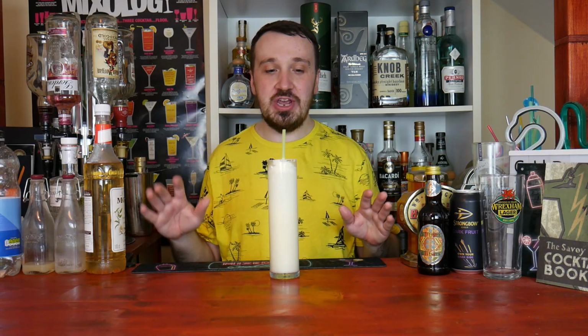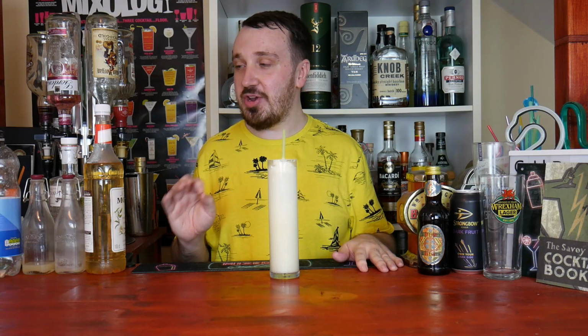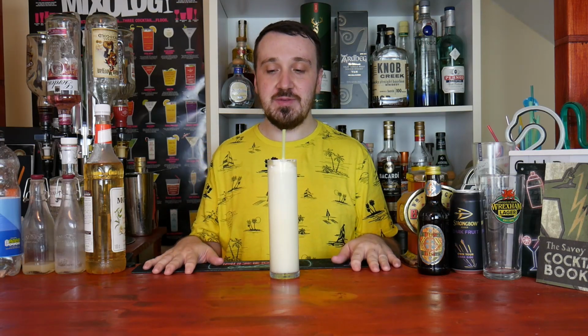It's finally been done. It's one of the hardest cocktails to make, just requires a lot of effort and very little room for error. You just gotta get everything right with the measurements, how much to put in, how long to shake for, everything has to be precision. But that, guys, is Ramos Gin Fizz.